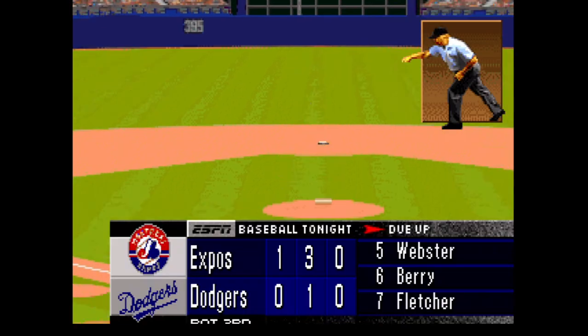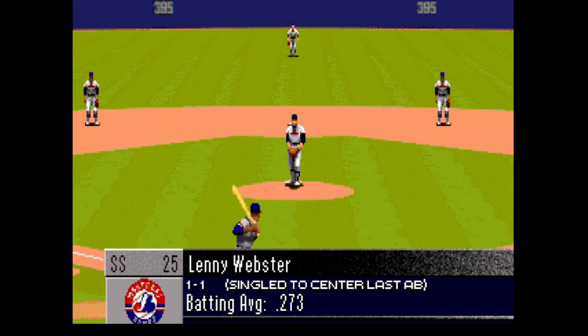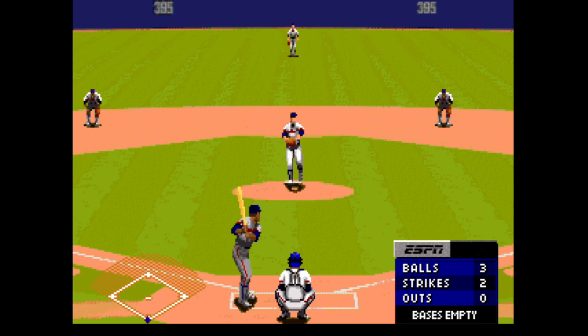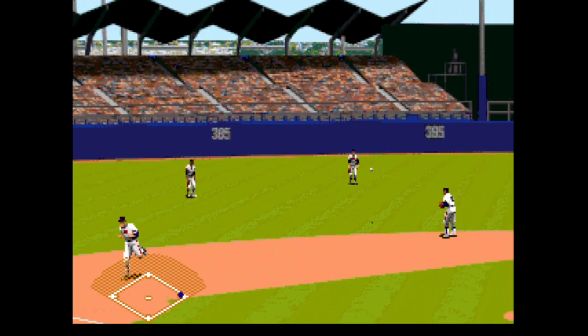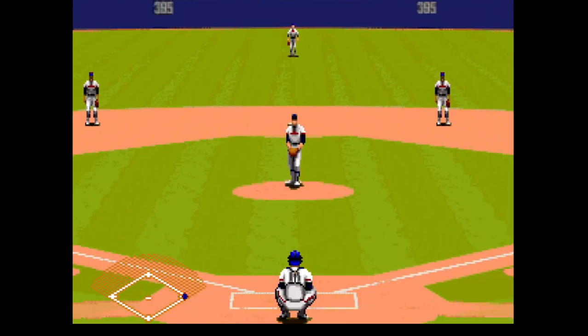Coming up next, the center fielder. Hard grounder. Short hop by the shortstop. Out at second. No runs on one hit, no errors, and two runners left on. At the end of three, 1-0. Now batting, the shortstop. The pitch. Fly ball. Short hop by the left fielder. That's a base hit for the shortstop.